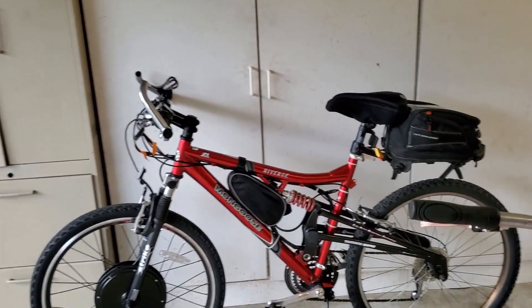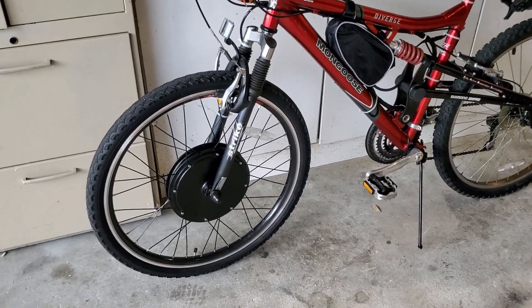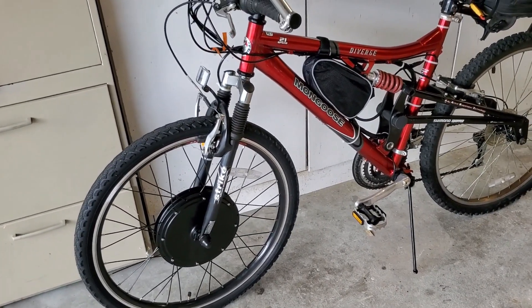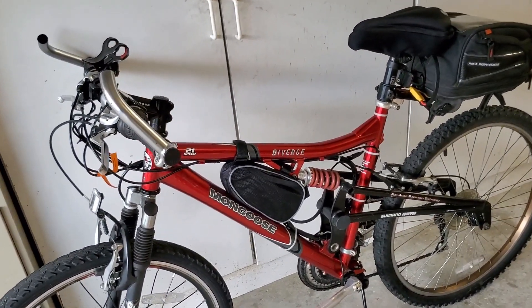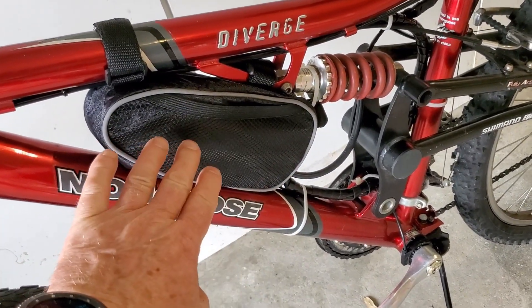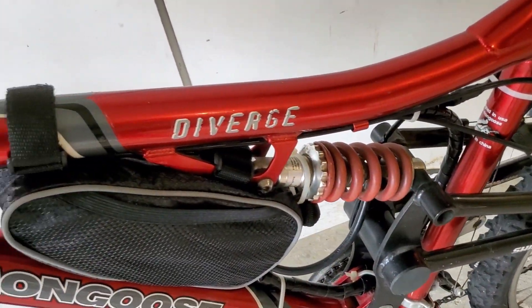This is what I've already built up — this is my mountain bike I converted. You can see the big hub in the front. That's a thousand watt, 48 volt motor up there. It's got a lot of torque. It will push this bike between 20 and 30 miles an hour — or pull it, in this case. It will run about 30 miles or so, and you don't even have to pedal. The bag in the middle here has all the controller and all the associated wiring. You can see the wiring harness that comes up around and goes up front to all the controls.